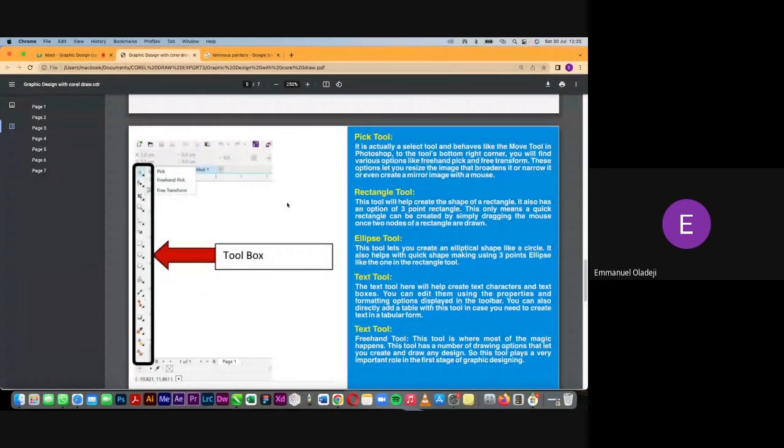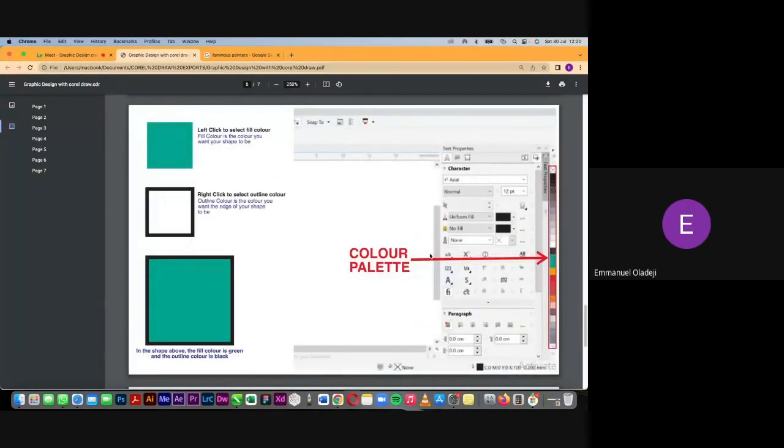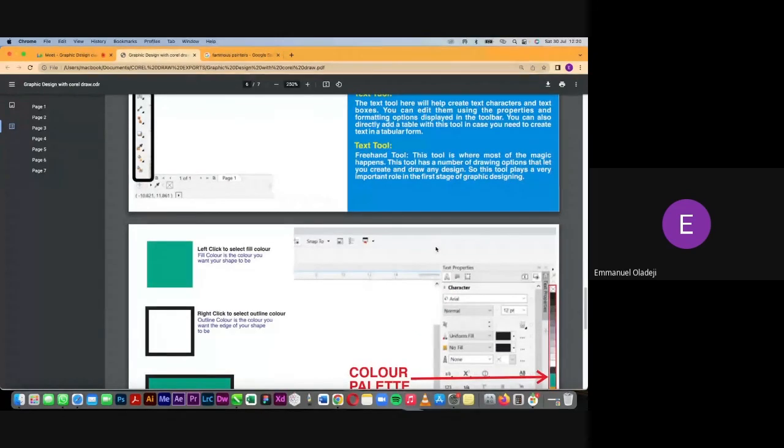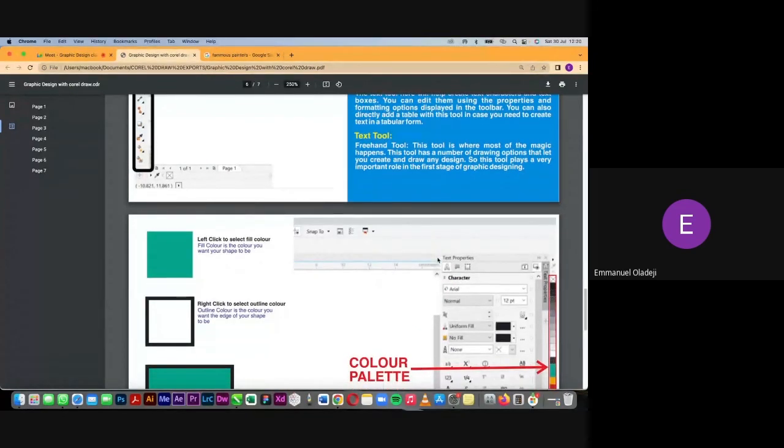to write on your design. And the last one is supposed to be the freehand tool, but I wrote text tool again. So it's supposed to be the freehand tool. In the next class, I'll make sure I do justice to that. But in the meantime, all the tools we have used now will come in handy in the assignment I'm going to share with you. So just execute the assignment like we did in this class.